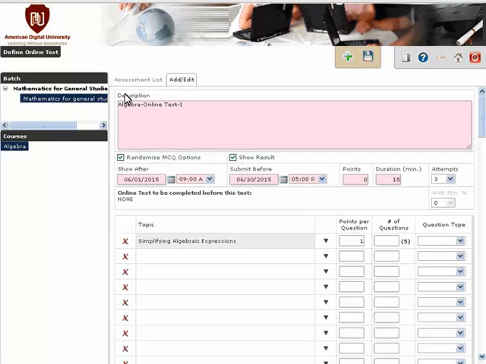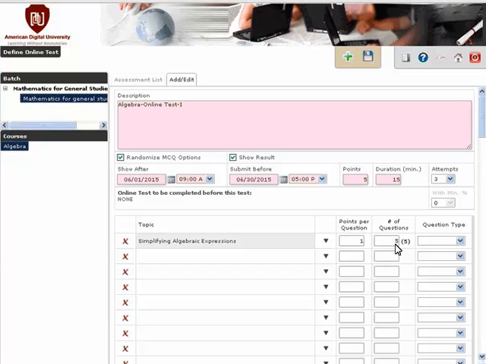Click on Finalize button to finalize the eligible questions for an online test. The count of the total number of eligible questions is displayed within brackets adjacent to the Number of Questions text box. The staff can enter the number of questions in the Number of Questions option as required. The total points for the online test is mentioned in the Points slot, which is adjacent to the Duration slot.